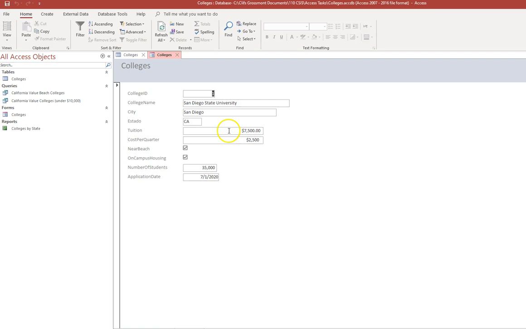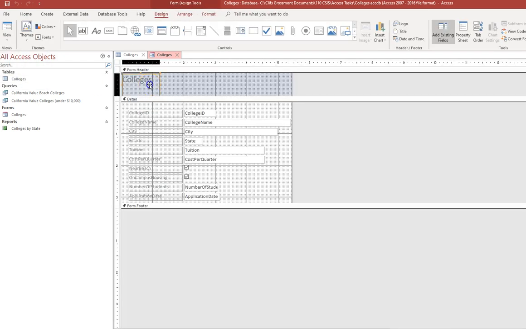These are big. So if I want to make any changes to this, like I'd like to give it a little better title, maybe colleges, or I don't know, 4-year colleges. All the changes I make would be here in design view. Let me go fairly quick. I'll go to colleges. I'll give it more room, and I'll say colleges 4-year. Just to narrow it down.